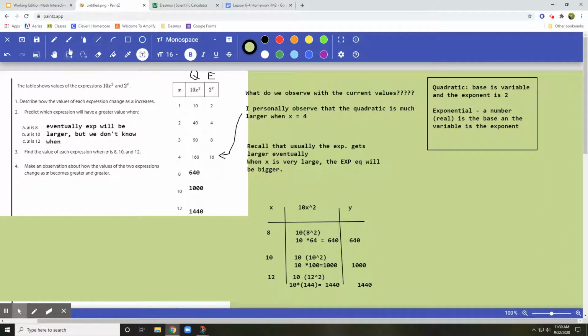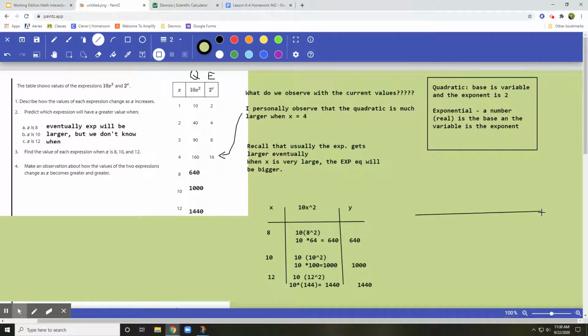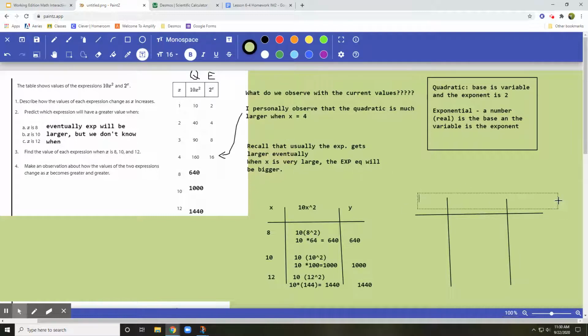You might want to grab a calculator for this one. I have my calculator sitting right there from earlier today. So we're going to go ahead and make the same chart. I like this chart because it helps organize my thoughts. If you have a chart that works better for you, that's fine with me. I like it when my chart is actually even, but we can only have so many dreams in life. All right, so let's go ahead and put in what we've got. So our input side is going to be x. Our equation side is going to be 2 to the power of x, the variable there, and then this is going to be y.